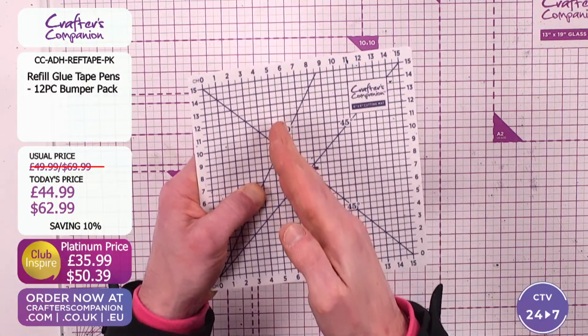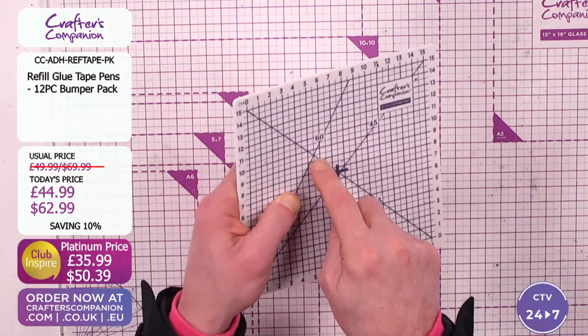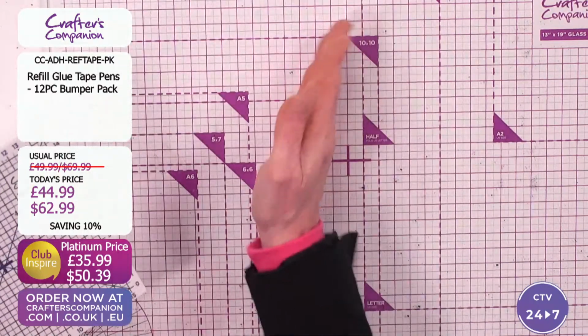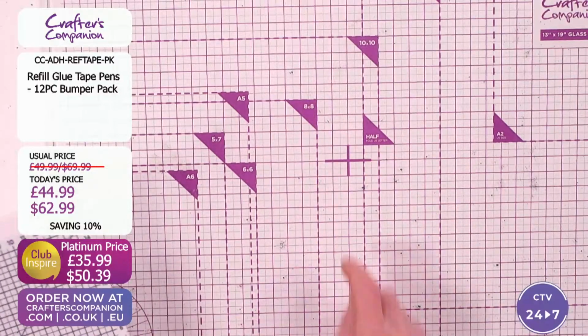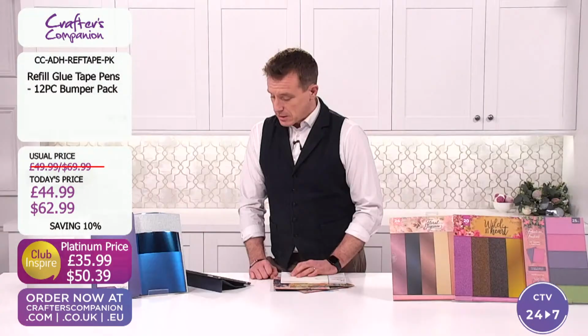and then you've got more control of a straight line. So if you want more control of a straight line, use your self-healing mat. If you want more of that flexible glide, go onto your glass mat. Other than that, it is personal preference. Excellent stuff.